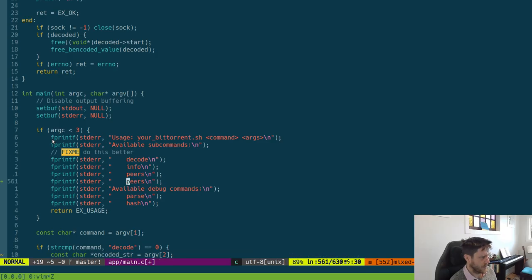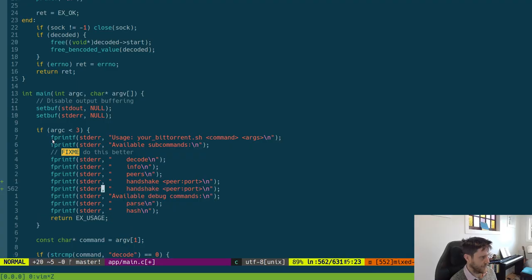We have a new thing, handshake, and now we're also going to have download piece, and this will have -O, output, file name.